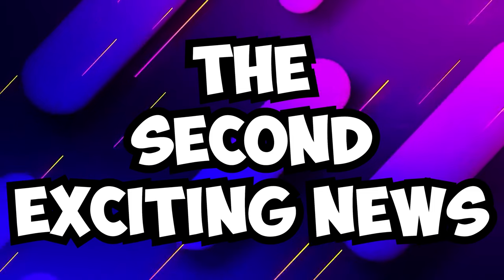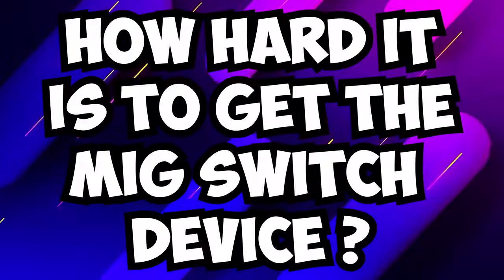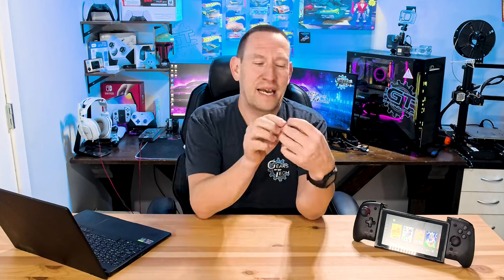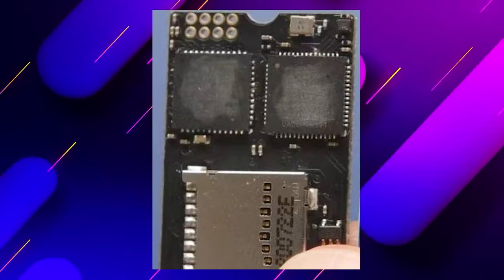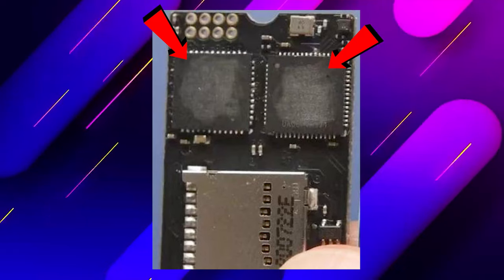The second news, and this is the most exciting — I'm glad you guys stayed this long. A lot of people have been talking about how hard it is to get the MIG switch device. I still don't even actually have mine. The MIG switch is actually a pretty basic design and they even have an exposed screw that you can undo to open it up and see exactly what's inside. But as is typical for most new electronic devices like this, they've hidden what the chip is — they've used a Dremel or some other tool to scrape away the chip designation.